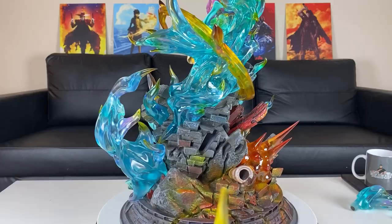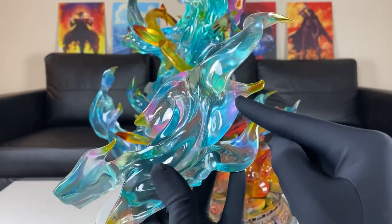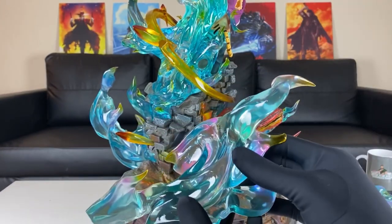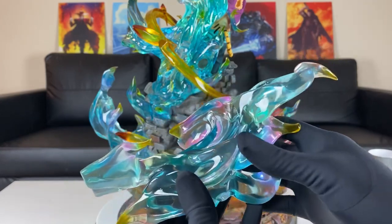Here we have another piece of blue resin with the light purple pinkish looking color, and I believe that's probably the match with Marco's shirt right there. So I like that they're reflecting the color off of this resin effect right here.